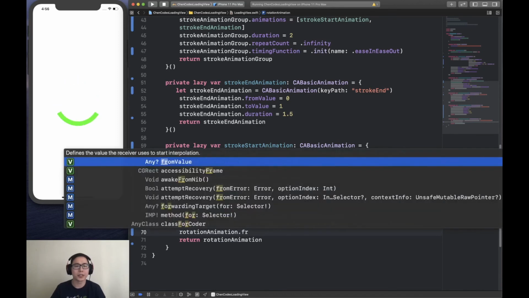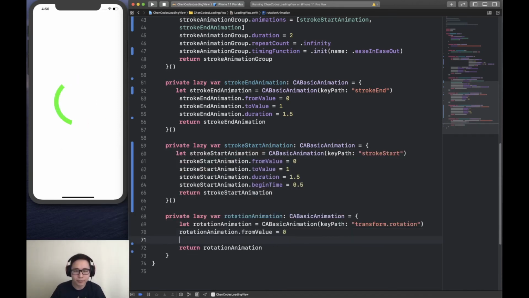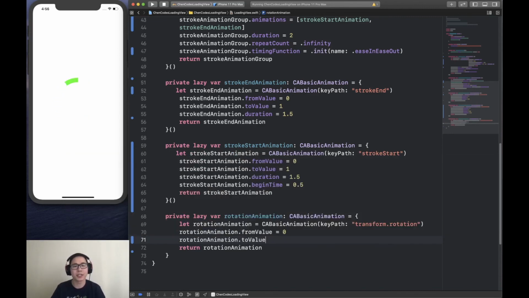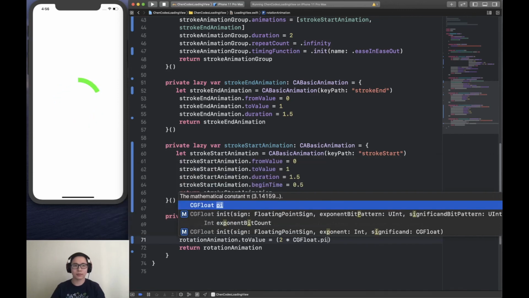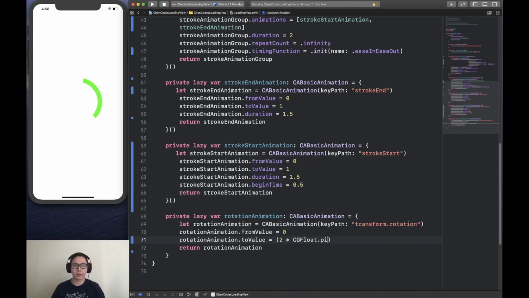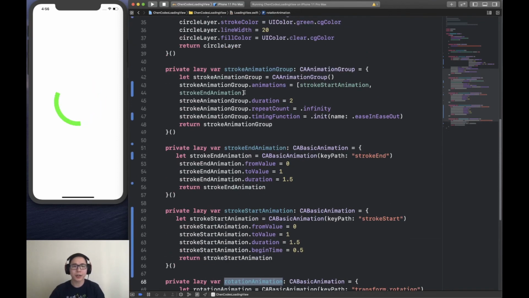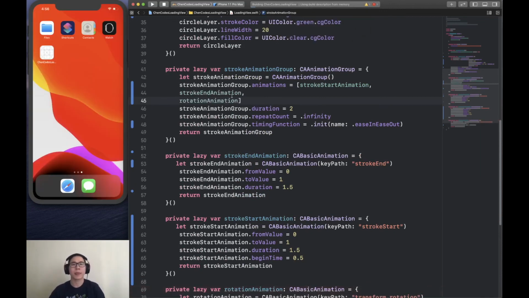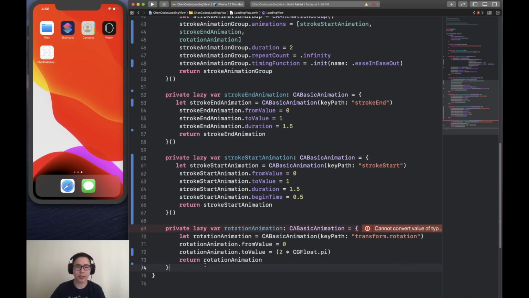Our from value will again be 0. And this time our to value will be 2 pi, which is the full 360 degrees. So if we add this animation to our animation group, forgot a parenthesis at the end.